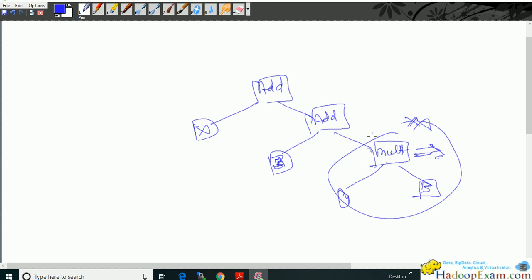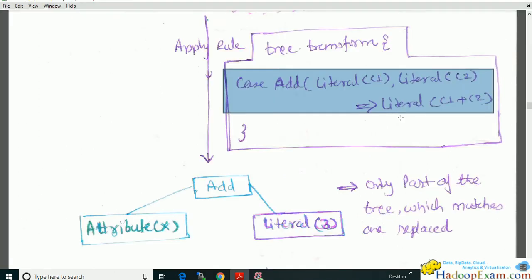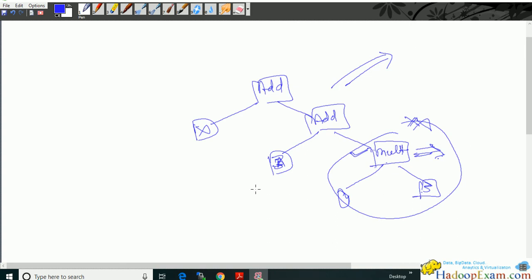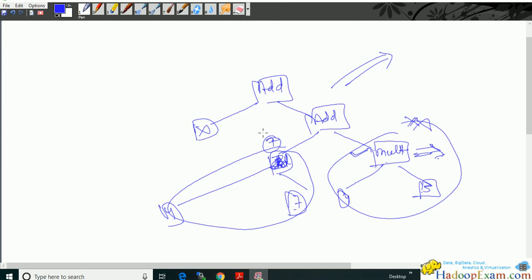But this pattern is matching, yet still it is not converted here, so we cannot apply this pattern matching on this tree, and the output of this tree would be the same tree, because pattern matching is not complete. So that's the reason the same tree would be generated here, correct. It is possible that only part of your tree matches. Let's say this is add, and this is 4, and this is 7, correct. So 4 plus 7: when applying the pattern matching rule, this part matches the pattern, so make it 7. So the output would be this tree instead of this tree.